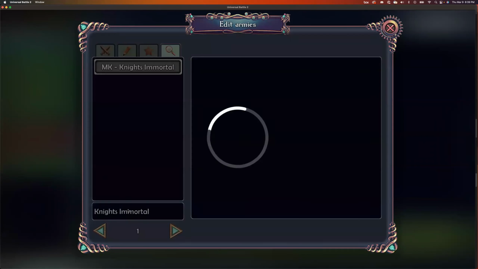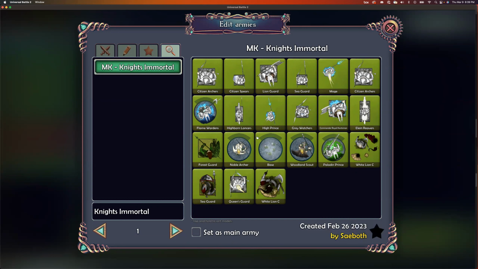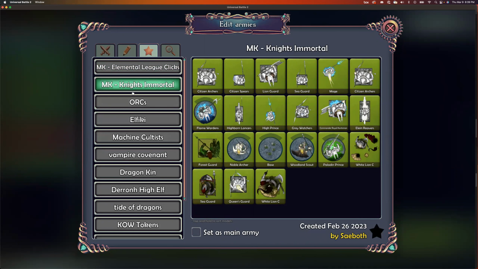So, in other words, anyone can find my models and anyone can modify them here. As you are searching through, you can click a favorite button here, a bookmark button, and this will save these in your bookmarks. So, even though this is my own army, I'm going to click bookmark. And if I go back to my bookmarks, I'll actually see my own army that I bookmarked. Now, I don't need to bookmark this because it's not necessary. I already have it in my lists, but I can if I wanted to. So I'm going to unbookmark my own armies.